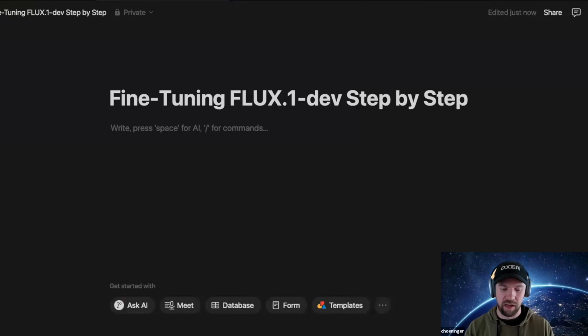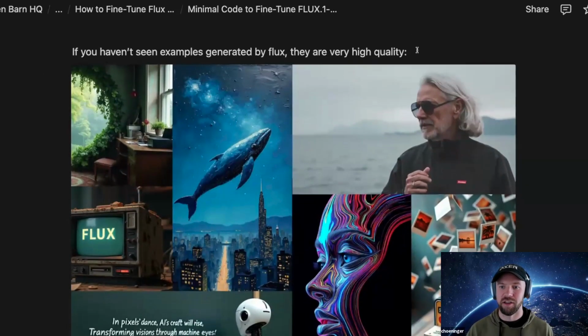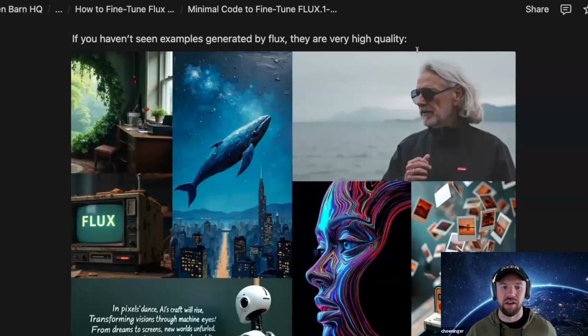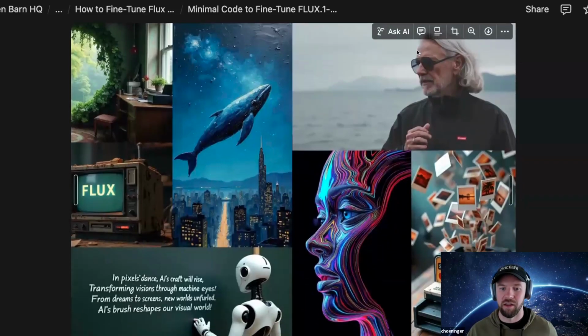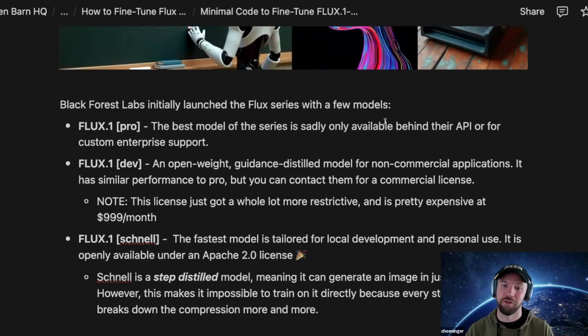I think it'll be really good to see the ins and outs of how this model works, give you the confidence to train these things or even write the code from scratch. And I think there are some interesting takeaways that we can dive into as we go through. If you haven't seen the Flux model, it generates super high quality images. It was released about 9 months ago, and there's a suite of models that they released. They actually released a new one yesterday as well, which we can talk a bit about.